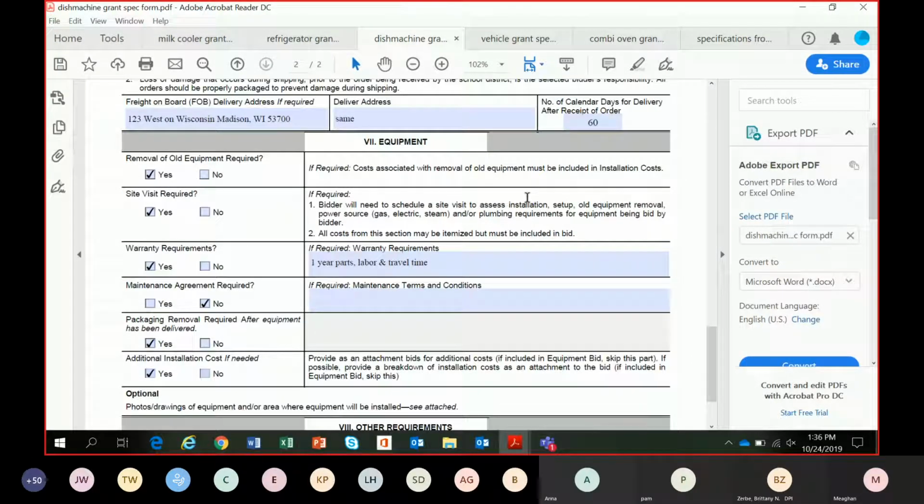And again, this part here is the exact same thing, dish machine. And one thing that I know about dish machines is that having the site visit, depending on the type of water that you have, will affect probably the type of equipment that you'll have. And also with the dish machines, think about the required soap and the sanitizers and things like that. They often will want to sell you those along with that. And if you don't use what they have, then sometimes that will void the warranty. And that's true for any of the equipment that you're looking to purchase. There are things that you might do that might void the warranty, so make sure you ask those questions.